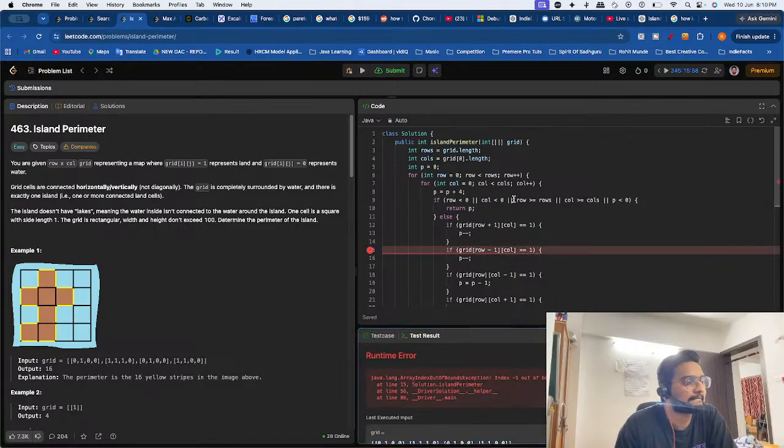Still index minus 1 out of bound for length 4. Hmm. Not this, but what if the row equal to 0 and column equal to 0?